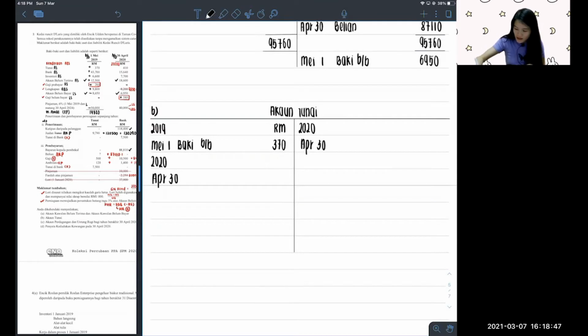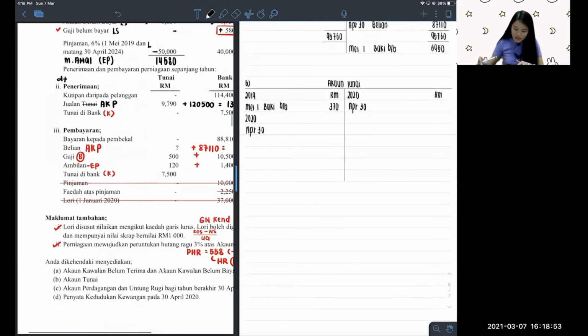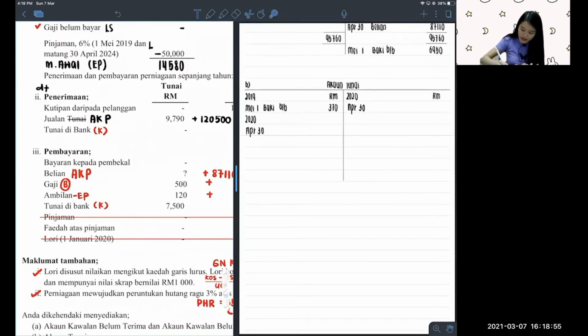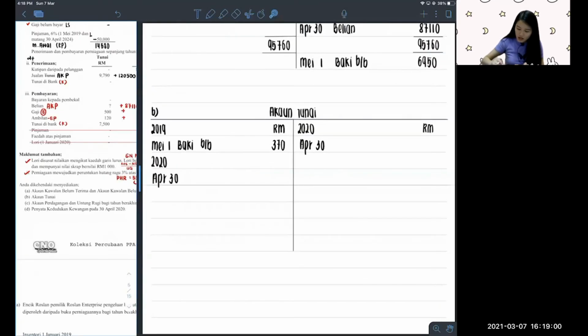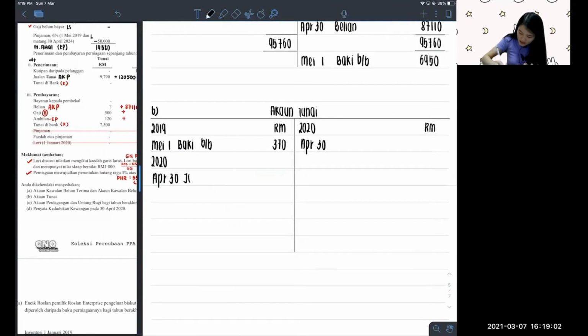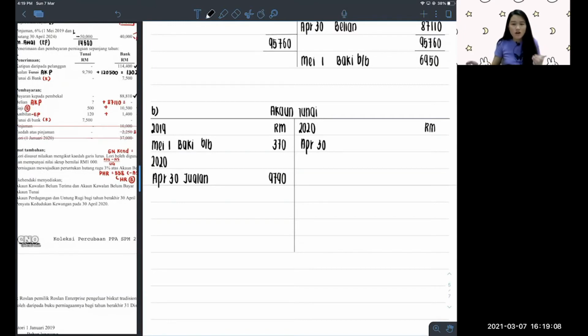Both sides. Now copy this from your penerimaan dan pembayaran. Penerimaan will be on the positive side, so debit lah. You see, we only got one thing for tunai lah, that is 9790 called as jualan. So you go ahead and copy jualan in 9790. Now, if you want to ask me why I can't take the jumlah of jualan, it's because the back part of the jualan is from your account kawalan just now. It's not about tunai one. So you take only the printed amounts.